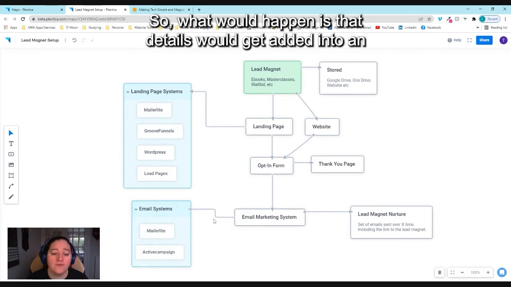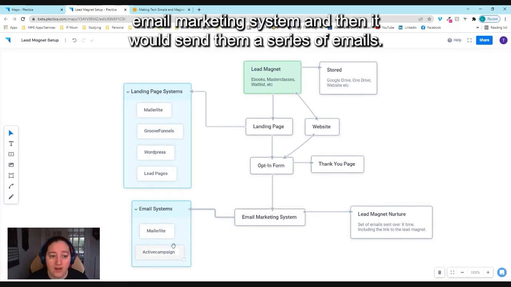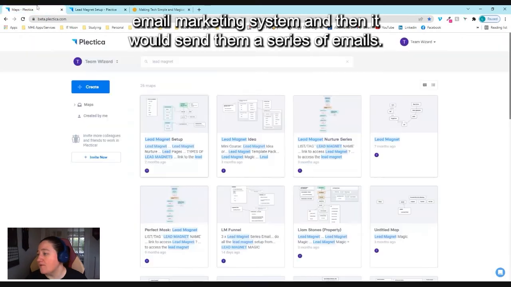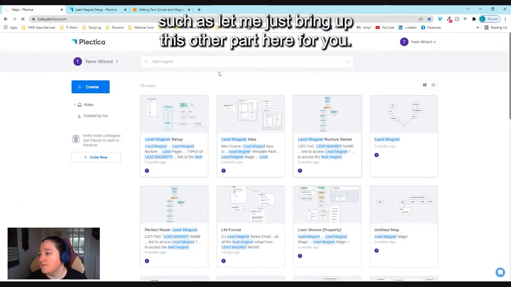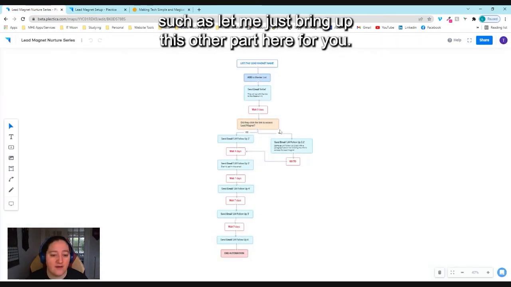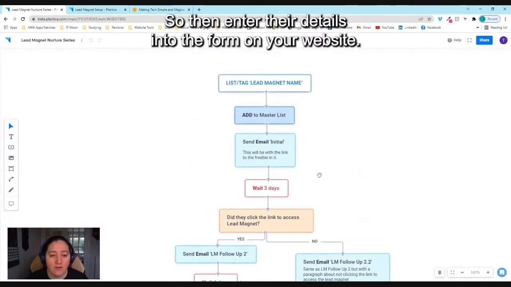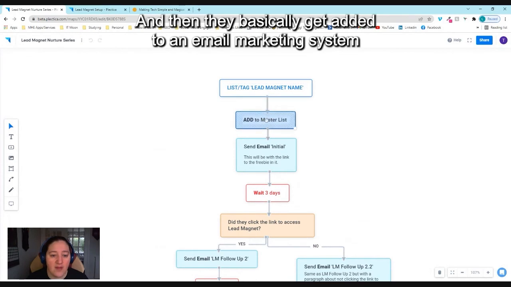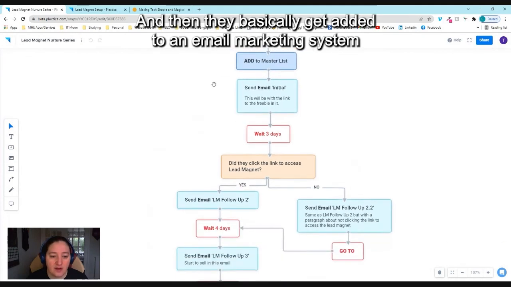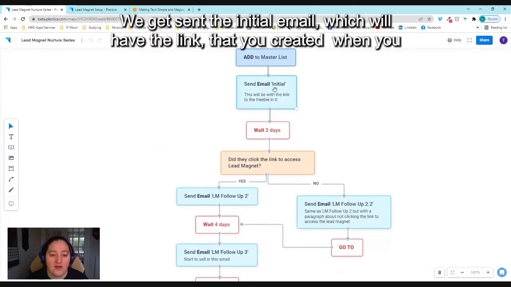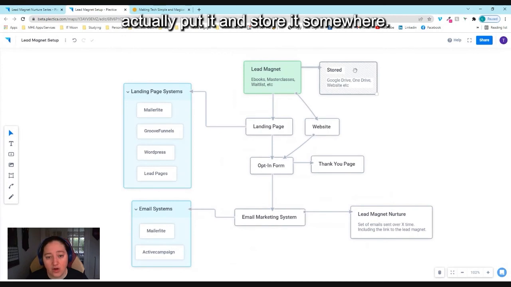So what would happen is their details would get added into an email marketing system, and then it would send them a series of emails, such as, let me just bring up this other part here for you. So they've entered their details into the form on your website, and then they get added to an email marketing system, and a bit like a flow chart, they get sent the initial email, which will have the link that you created when you stored it somewhere.